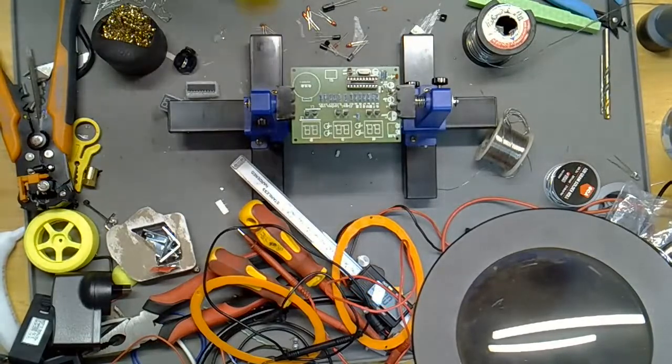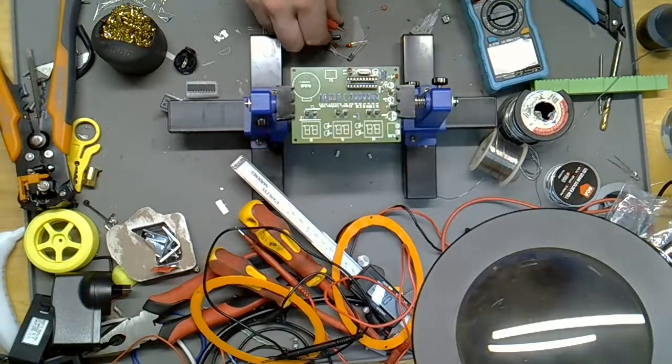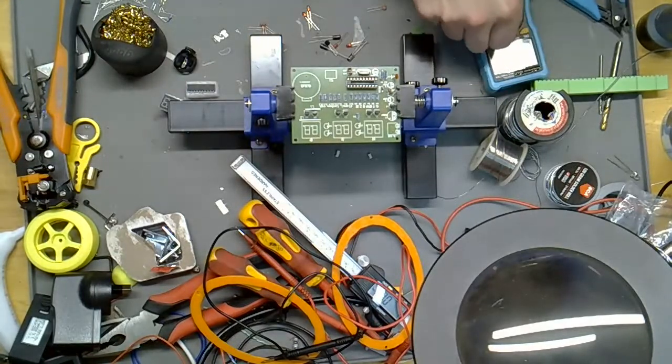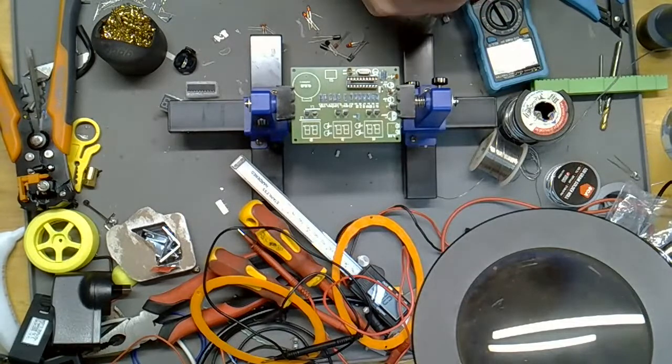And then, yeah, probably should have bought an ESR. There you go. That one and that one. Now, if I've got this right, I think the diode should light if I've got them around the right way. So I'm going to test my hypothesis. Troubles when you have hypotheses, and both could be correct.